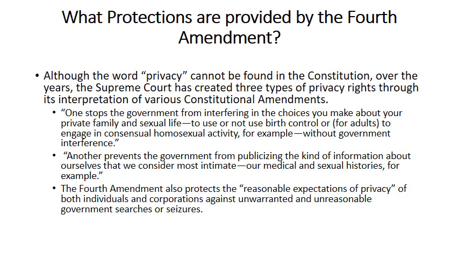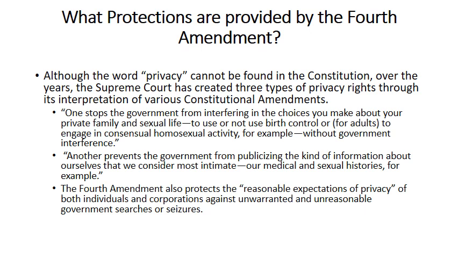What protections are provided by the Fourth Amendment? Although the word privacy cannot be found in the Constitution, over the years the Supreme Court has created three types of privacy rights through its interpretation of various constitutional amendments. One stops the government from interfering in the choices you make about your private life and sexual life, to use or not use birth control, to engage in consensual homosexual activity without governmental interference, for example.